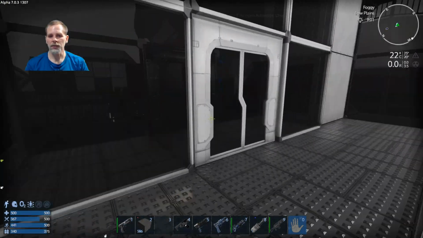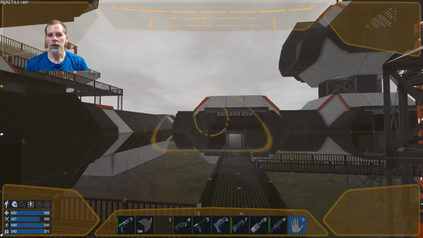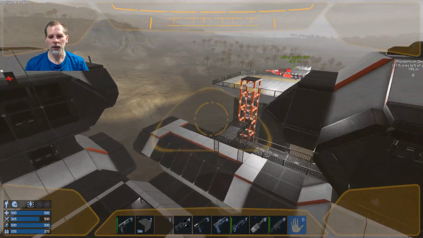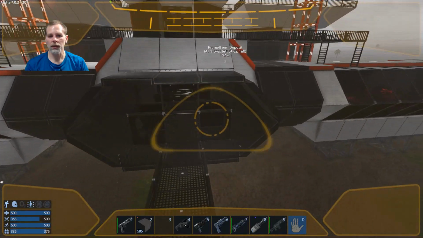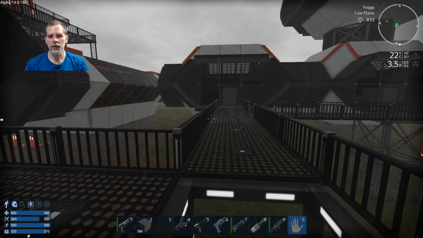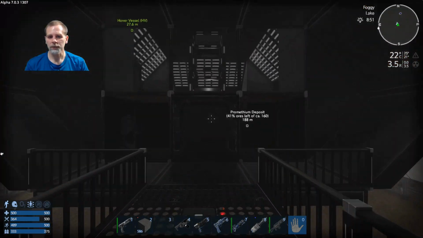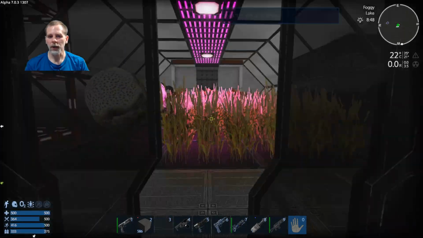And let me double check with the drone and see if there's anything else we missed. So there's a hovercraft. And there's the plant room in there, which we went and picked all the plants. We only picked on one side, didn't we? Okay, there's more plants on the other side, too. So let's go here and pick all these plants, too.